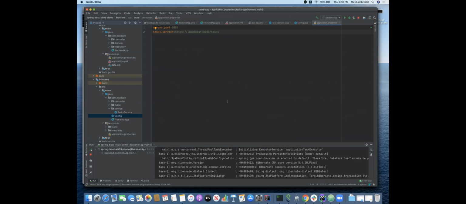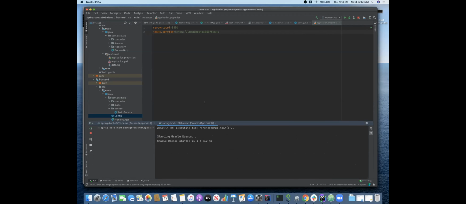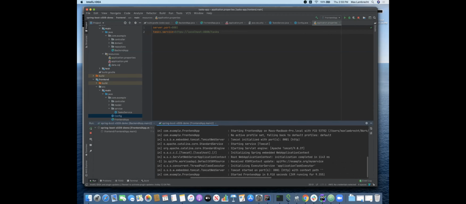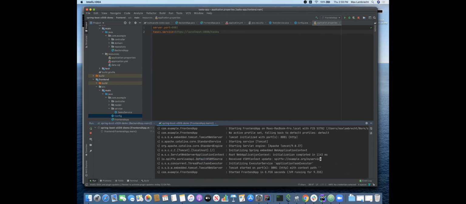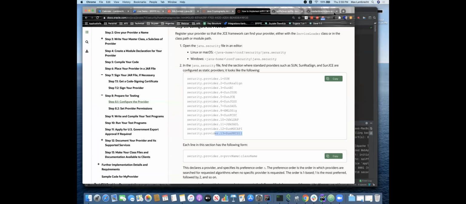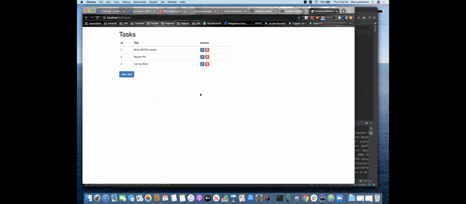So now if we run the front end application, we will see that it creates a default X509 source, hopefully. Yeah, here it created an X509 source and got the identity. And if we try now to use the application, the different application is functioning, it's fetching data from the backend. It's connecting using mutual TLS to the backend and it's fetching the data.